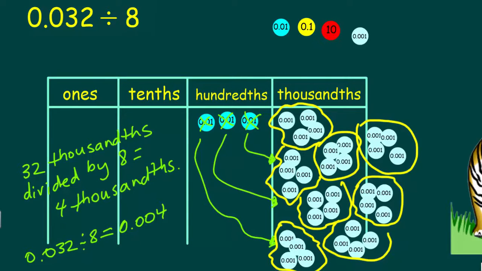I had to convert my hundredths into thousandths. Since our math system is the base 10 system, that means that we are going to be breaking numbers apart by 10. So we have 10 thousandths in 1 hundredth. We have 10 hundredths in 1 tenth. 10 tenths in 1 one. You get the idea. This is a really important concept that we understand that we have that power of 10. Tell me this is not fun. Oh, I just love this.